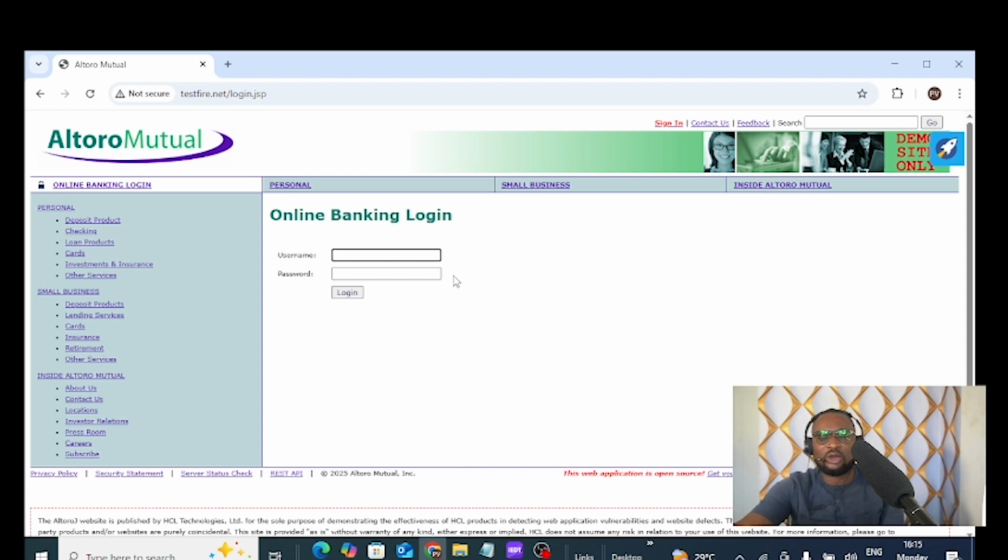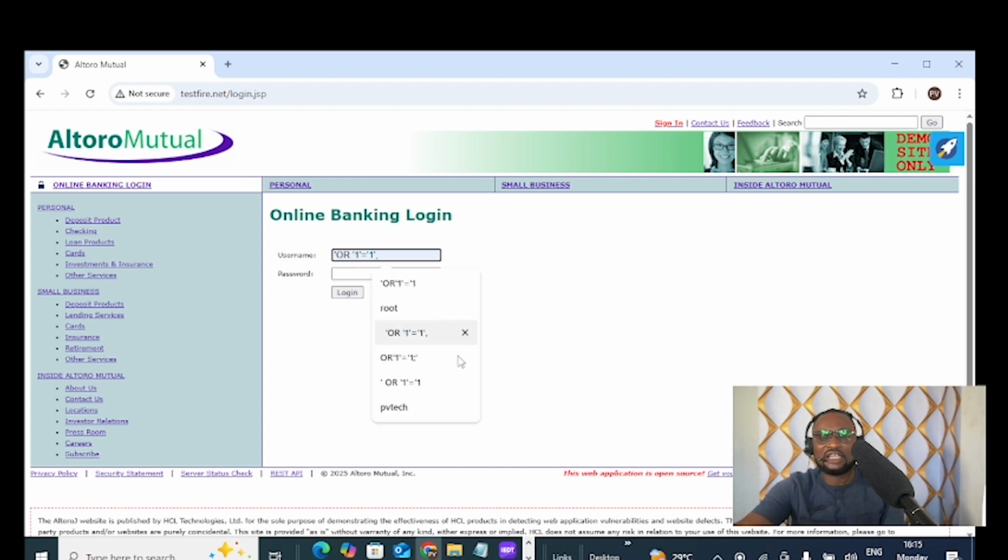Now, as a black hacker, you are not banking with this particular bank. Certainly, you are not meant to have the username or the password. So what do we do then? The black hacker tries to bypass the login page by using SQL injection. Now, let's test run this.